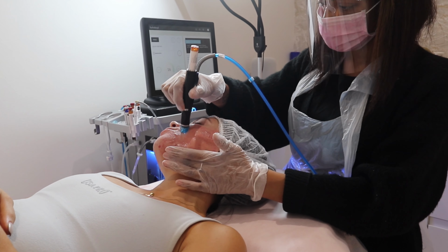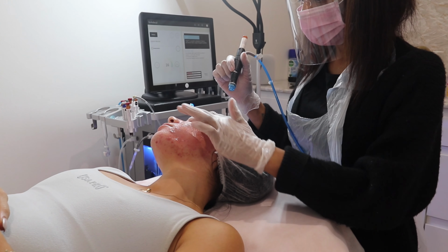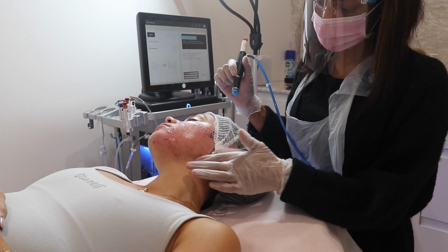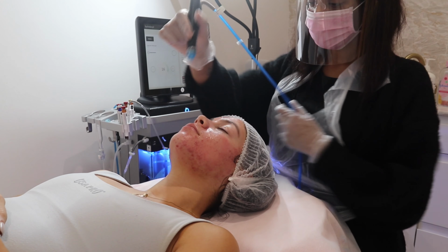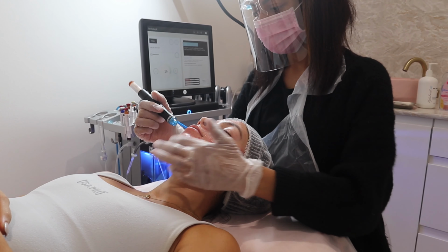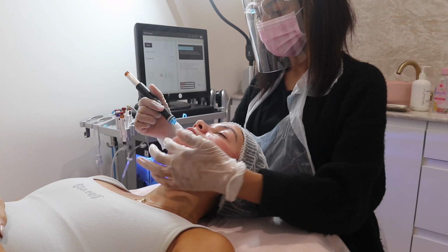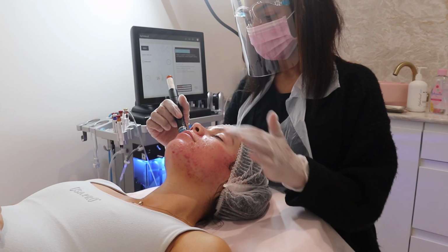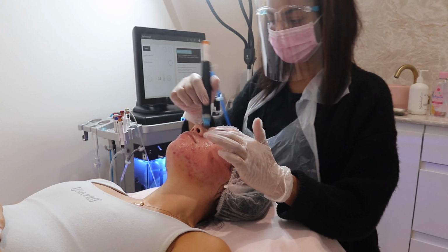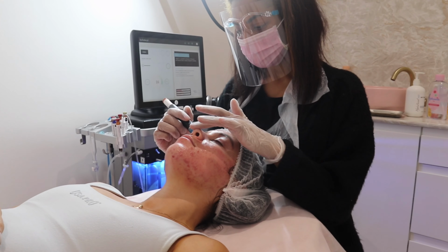Once again, it's the same actions as the deep cleanse and exfoliation, just pulling it up from your jawline upwards to defy gravity and massaging the salicylic and glycolic acid into the skin. It's a very similar tool, it's just a different head, and yeah, this was really quite nice. Tajarne was a lot more gentler on this, just because I think it is a peel, so I think it's just a bit more heavy on your skin compared to a deep cleanse and exfoliation. But she was really gentle, massaging it in, making sure that it really got into my skin, and yeah, this was really nice.